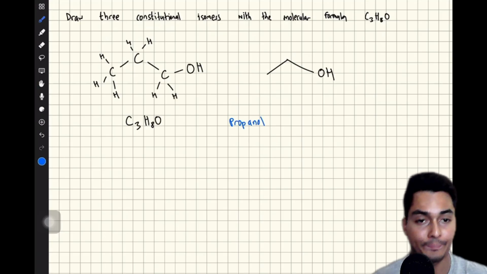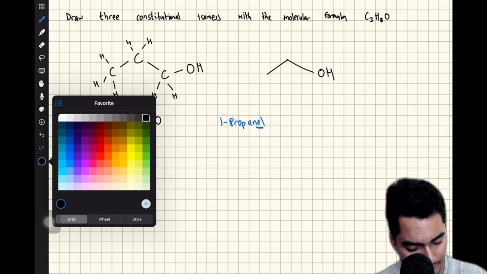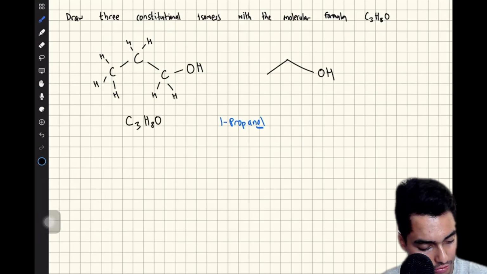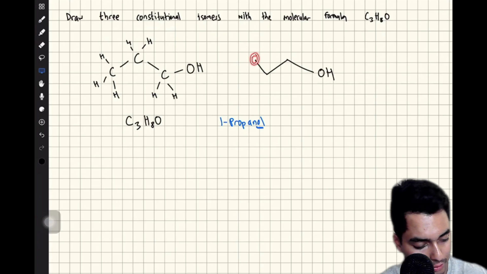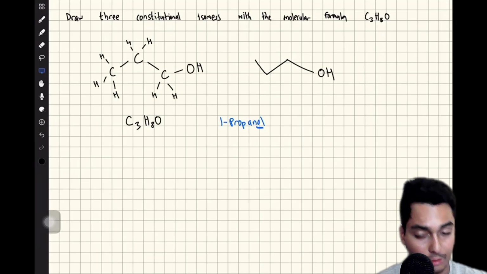Propanol, okay? And notice that we have an OH group here, so that's going to be an alcohol. Maybe you've heard of this substance. As a matter of fact, I need to draw another carbon bond that lives right over there. So now we have a total of 1, 2, 3 carbons at each of those ends or junction points. So this is going to be 1-propanol.